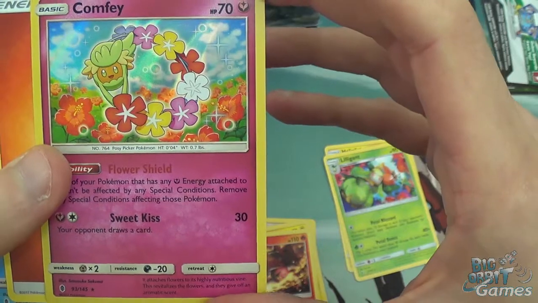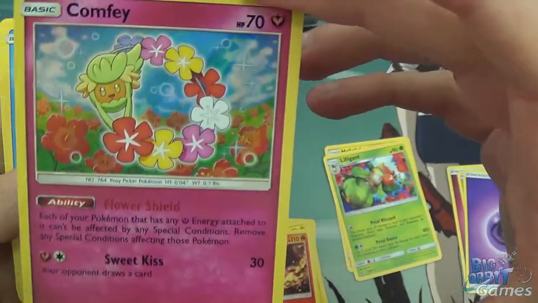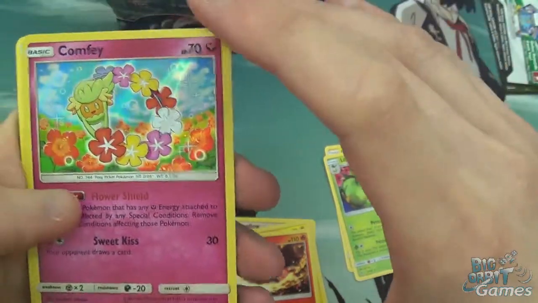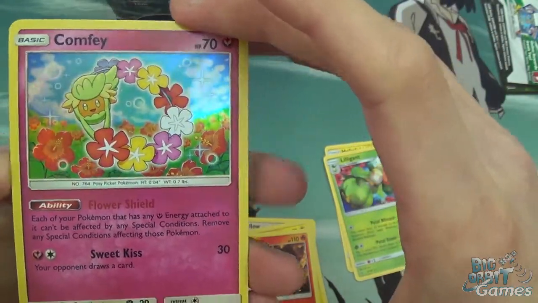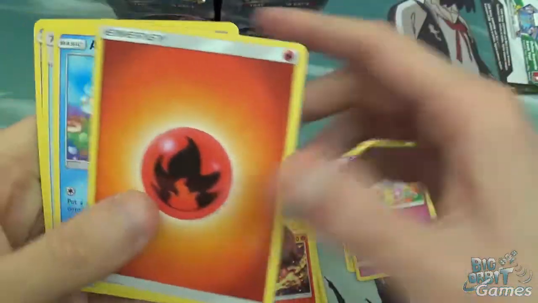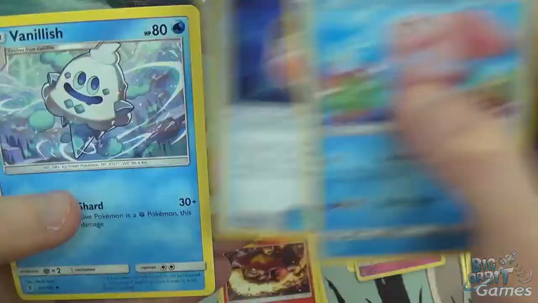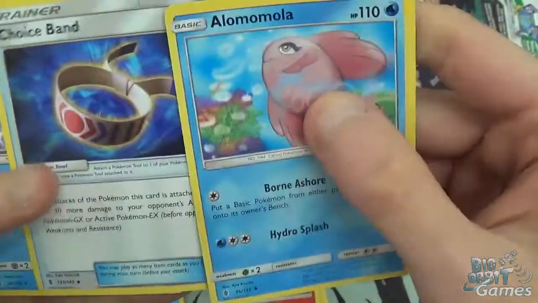And Sweet Kiss deals 30 damage for a fairy energy and a colorless, and your opponent draws a card, which is a pretty big downside actually. I don't think you'd want this to be attacking though. It's more of a backup. You really want it for the ability if you're going to use it. So that's pretty cool.